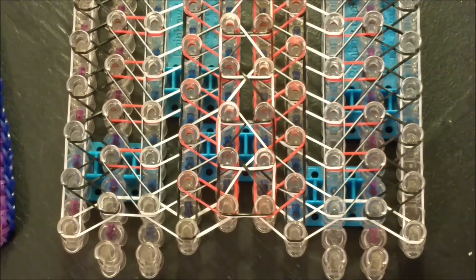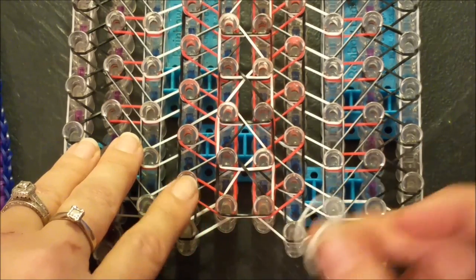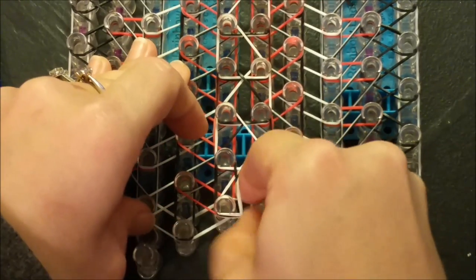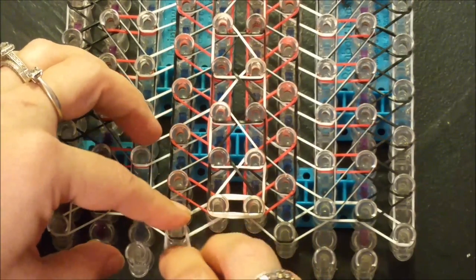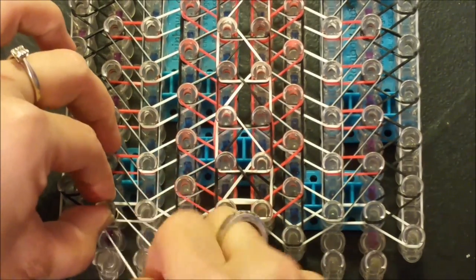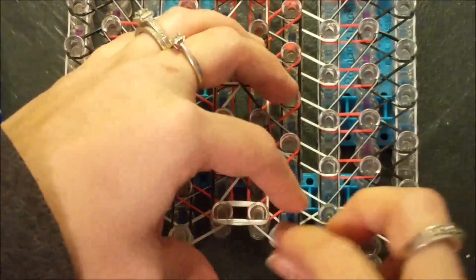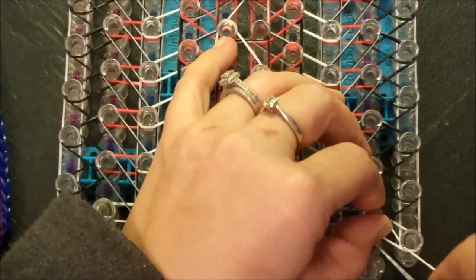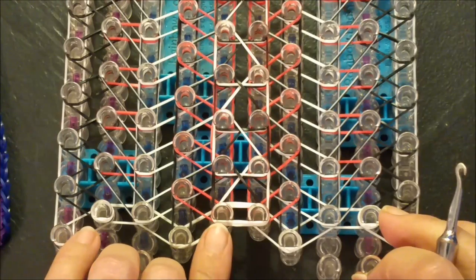Alright everyone, I'm back and I've gotten all of them turned around. Now we're ready to place our capping band for our fifth and sixth, our centermost pin bars — we want to use two and just double them up across those two pin bars. Then we're going to be placing a triple loop cap band on our fourth pin bar, then on our second pin bar — just triple loop bands — and then on our seventh, and then on our ninth. Now we are ready to begin our looming steps.